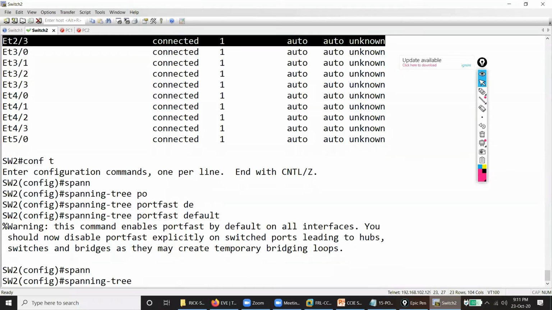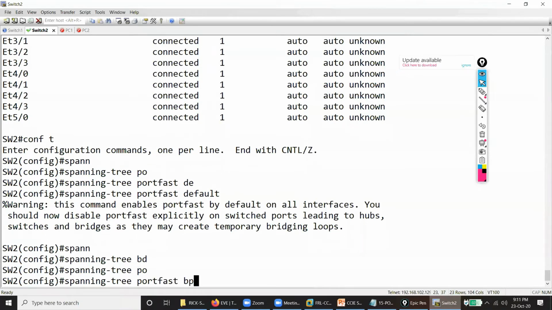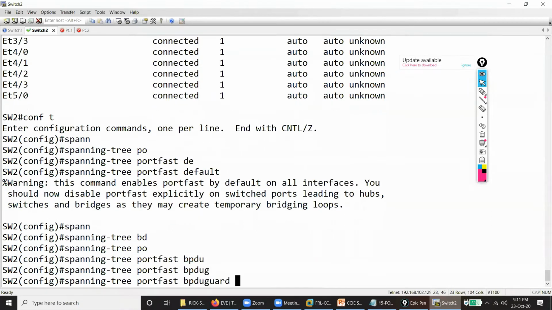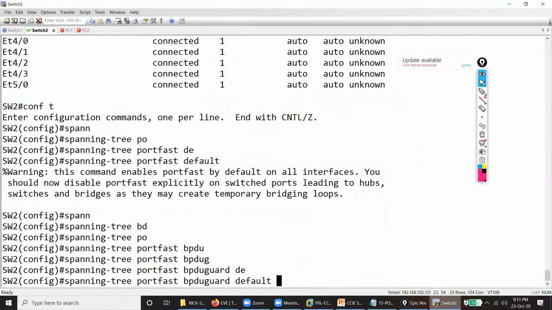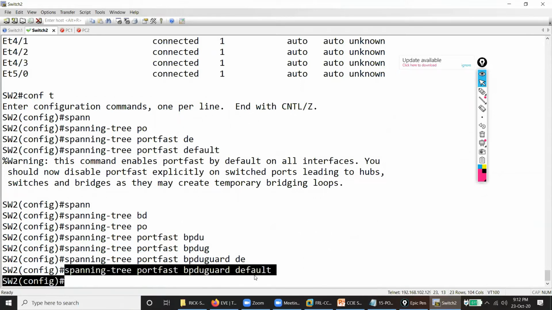Then you have one more command. Wherever you configure Portfast, there you configure BPDU Guard. It doesn't matter. So you have a global configuration command for Portfast, and a global configuration command for BPDU Guard also.